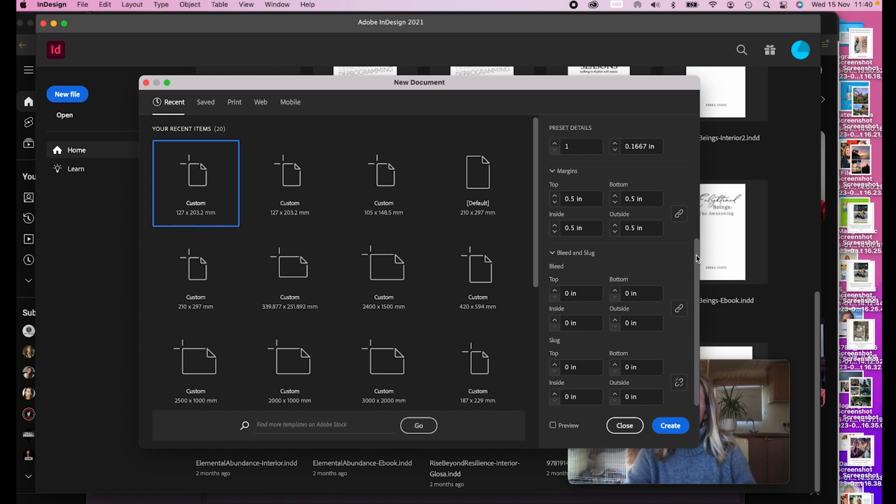You need to find out the bleed requirements from your printer. Ingram Spark, who I use, it's often 0.125 inch bleed requirement, but we're not going to need that today in the book that I'm creating, and we're keeping it simple today. Just a text book with simple text titles, etc. We're not having images in this one. I really want to keep this one just the basics. So that's all we need to do for now. Let's click create.